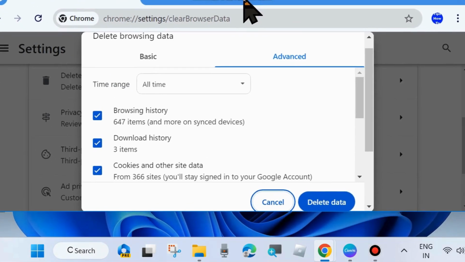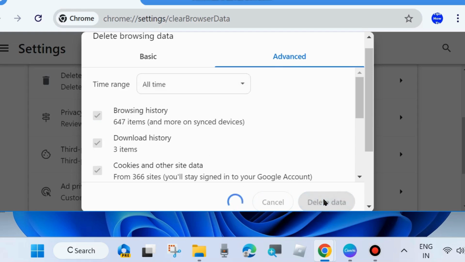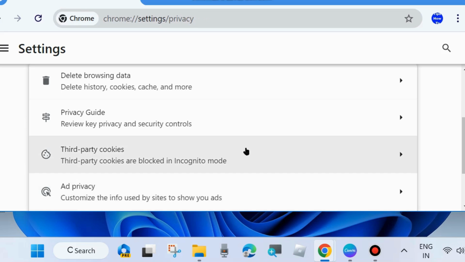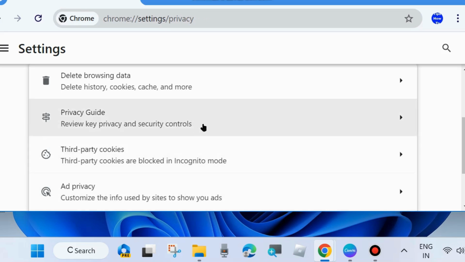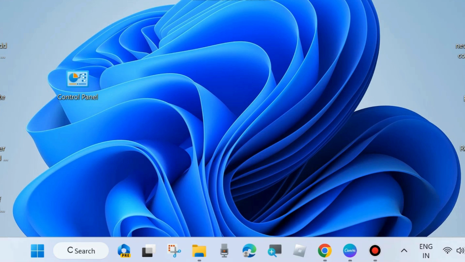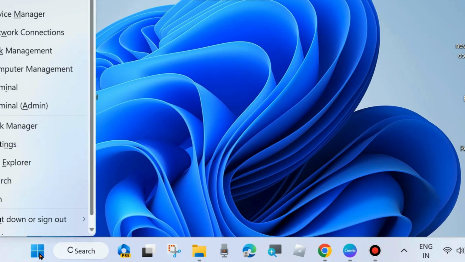Here go to the advanced tab and check the options browsing history, download history, cookies and other site data, and choose delete data. It will clear your browser cache and is helpful to resolve the Roblox error code. Check whether your Roblox error code is resolved or not. If not, go to the next fixes.